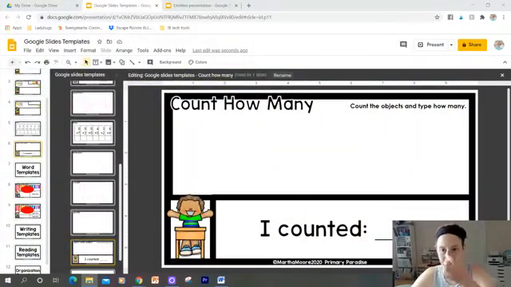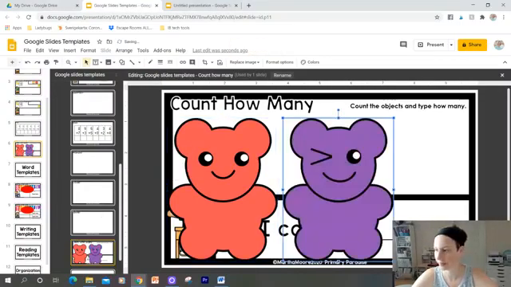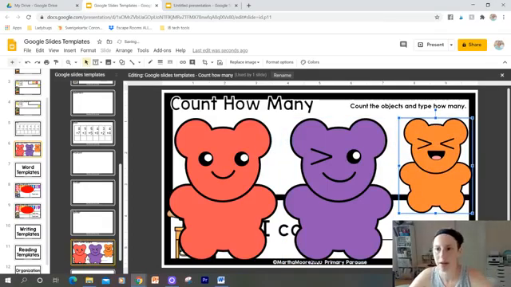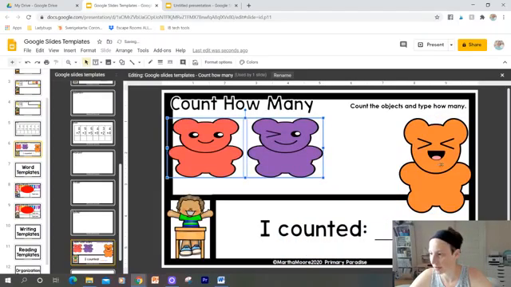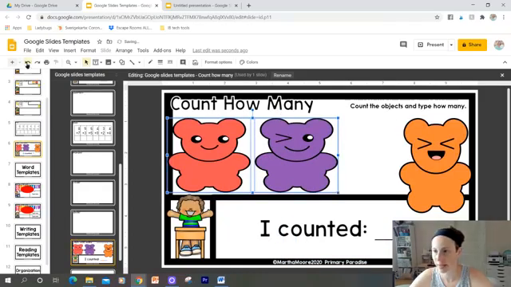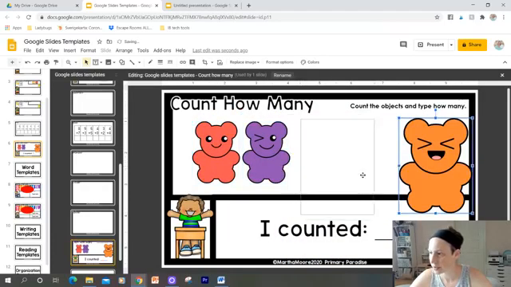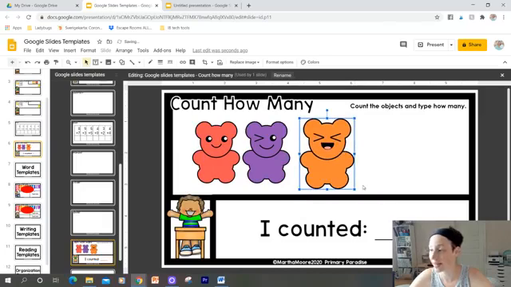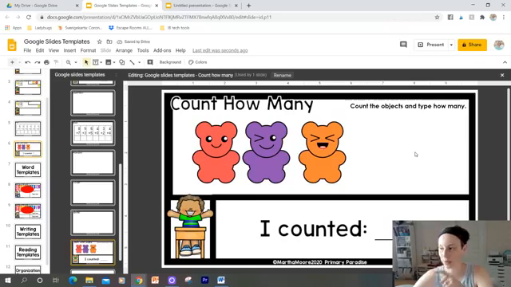I want to put a certain number of objects on this slide, so I'm going to just pull them over, and let's see, we'll do 3. Okay, so I just pulled those images from my desktop. You could also import the images. I'm gonna resize them. There we go. I could put out as many as I wanted, but I'm just doing 3 to keep it simple. So the students will not be able to move these pieces now.